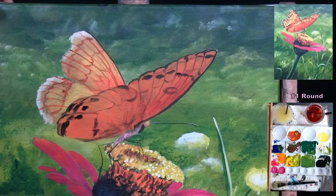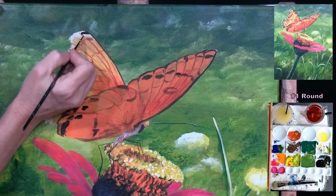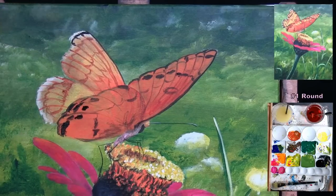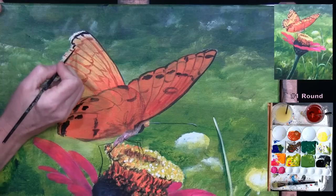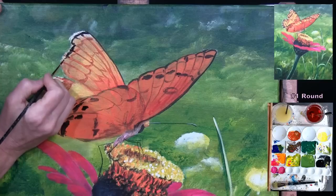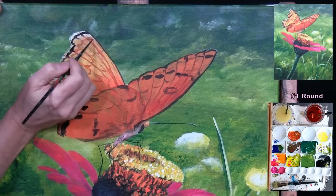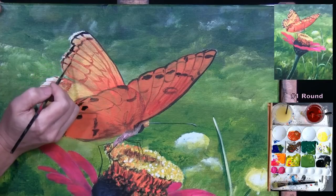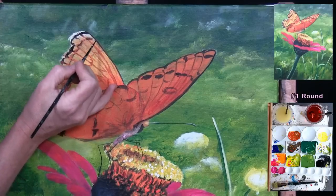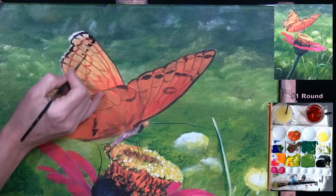So the other one, I'm just going to do that messy kind of edge to it somewhere up in through here, and pull it down into those little veins. And again, just curving it and then pulling it down into those little veins. I'm staying away from this edge a little bit more so I can have that little brightness on the tip of it. I'm putting little dark stuff in where I had already put those little brown marks. There's a couple little polka dots coming in through here, so I'm going to put those, a little bit here, a little bit there.